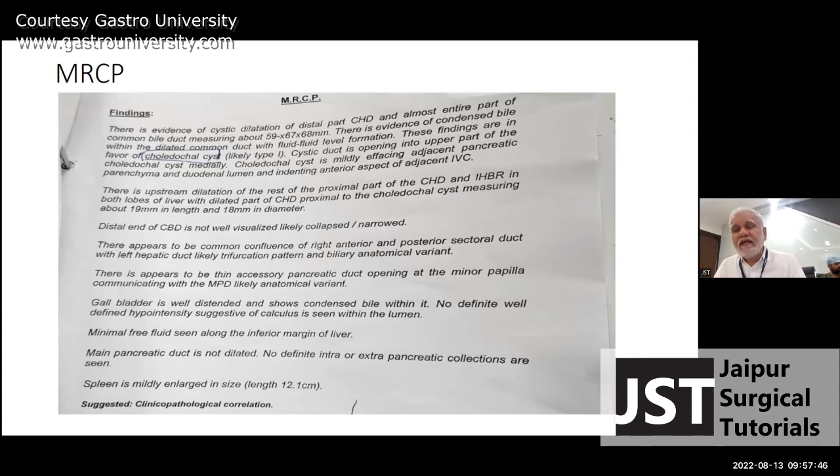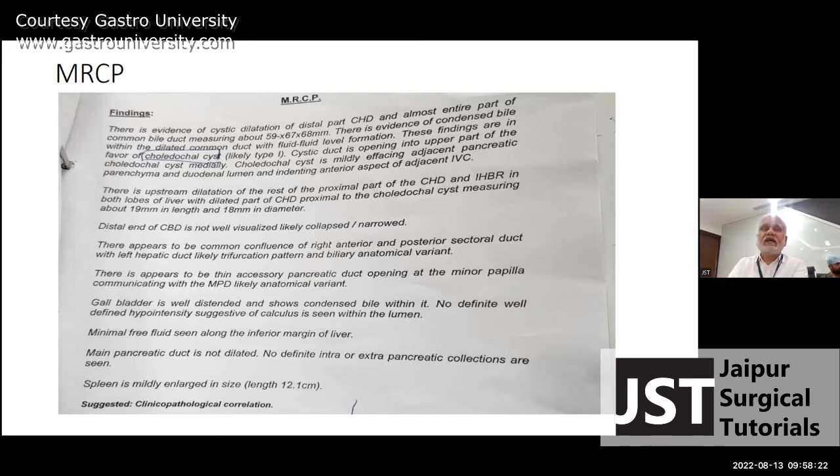The other view is that the entire biliary epithelium, even the one which is not dilated, is carcinogenic. In that case, you are just reducing the risk. You are not completely eliminating it, because the entire intrahepatic biliary tree remains. Probably nobody knows which part of the biliary tract is carcinogenic or pre-carcinogenic, and how much risk reduction you achieve by excising the choledochal cyst, because there is no hard evidence for this.